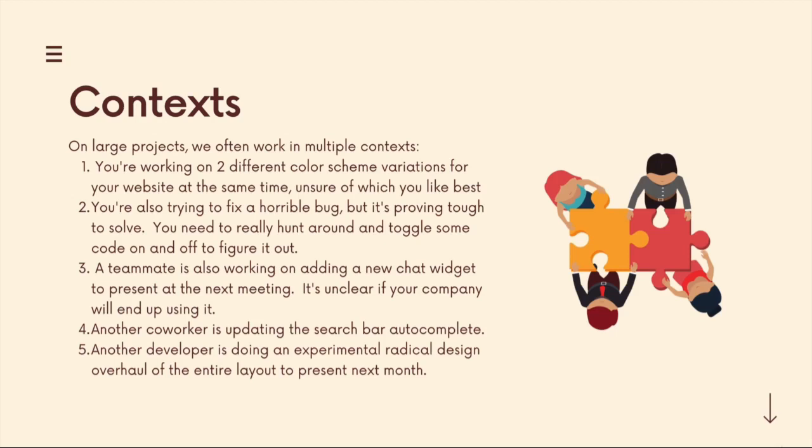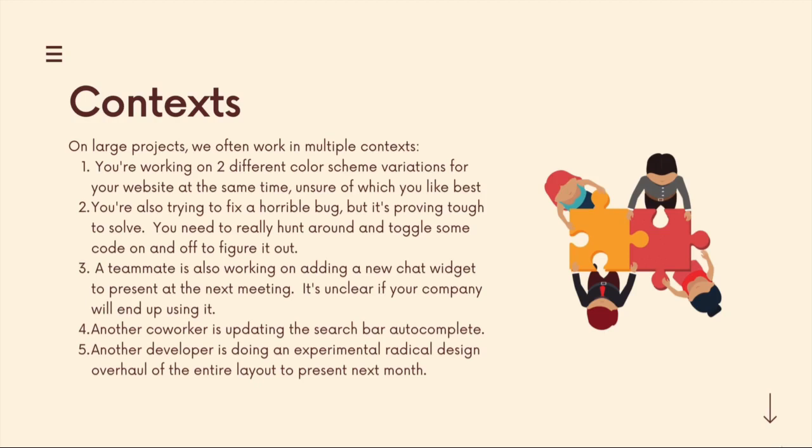So it's not as simple as just fixing a typo. I have to totally destroy part of the code base to find this bug. And at the same time, one of my teammates is working on adding a new feature, a little chat bot in the bottom corner, those things that pop up and you can chat with customer service or something. It's not clear at the moment if our company wants to use that, but he's going ahead and trying it as a bit of an experiment.